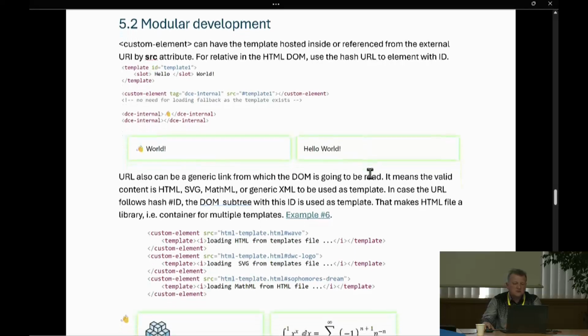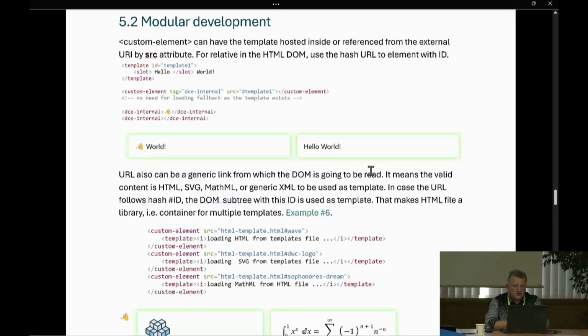It happened that normal inclusion assumes that an XSLT import will use another XSLT. It has been extended here to support importing other data as templates. So I could import either SVG, HTML, or the data island inside of other resources. For example, if it's a library of SVGs, I could pinpoint to an exact SVG, or if it's a library of other templates, other custom components, that would be the one.